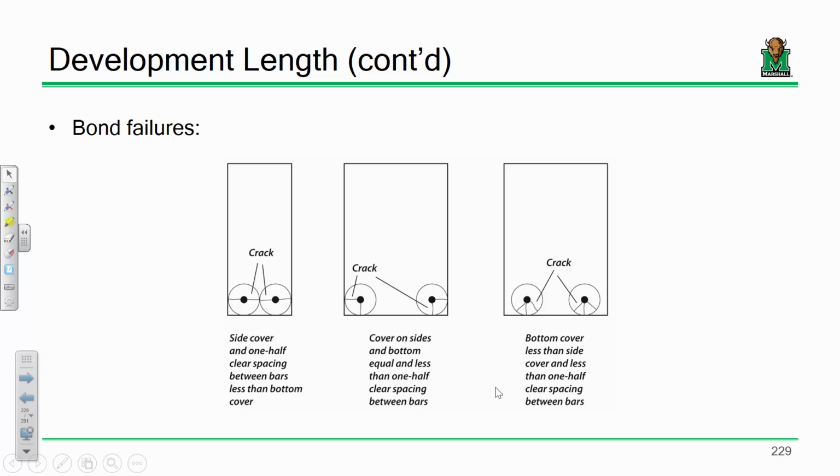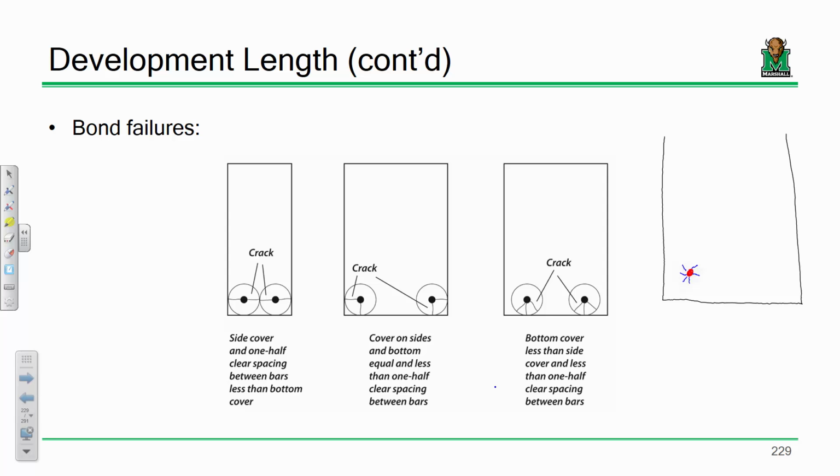Well, the way that concrete fails in that type of mode is you get these cracks that spread out in a radial fashion away from the bar. Let me draw over here to illustrate. Let's say I have some sort of concrete beam, and I have a piece of rebar sticking out of it right here. I grab that piece of rebar and start pulling on it like this. If the bar is strong enough to resist that load and I start cracking the concrete, the concrete will crack out in a circular radial pattern.